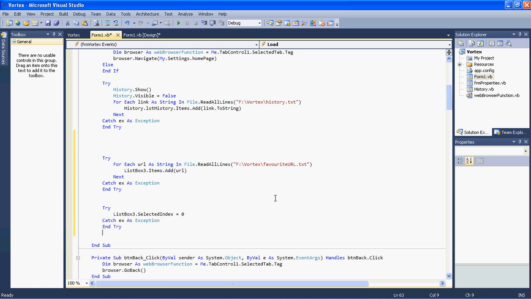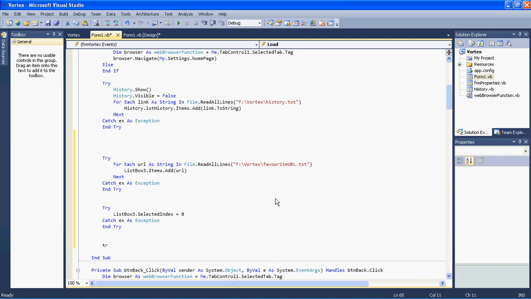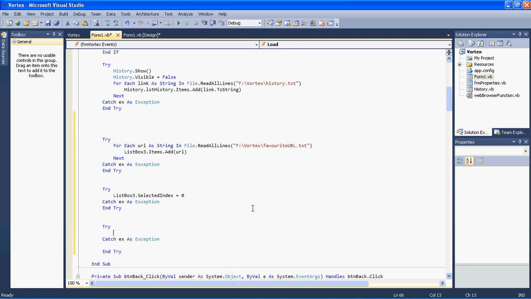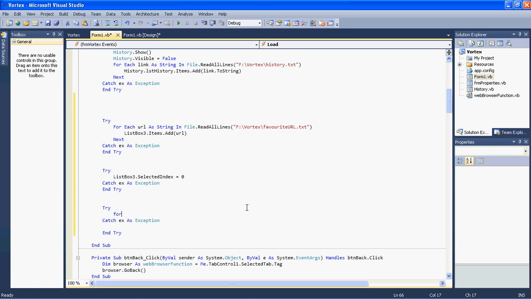Okay, we will come again down here, and we will add another try catch statement, and here we will say for each name as string in File.ReadAllLines, and here you will pass the path, and you will change this to favorite name.